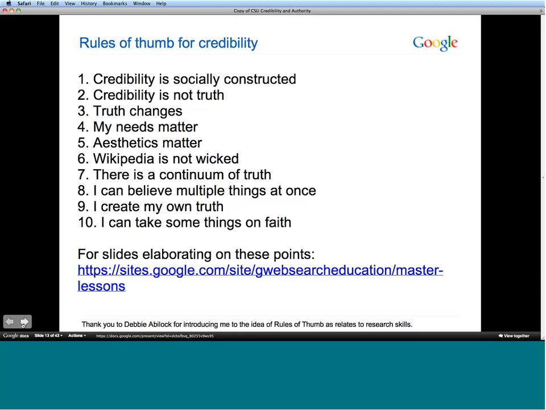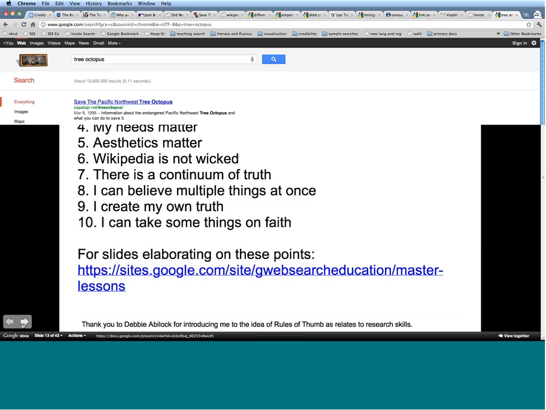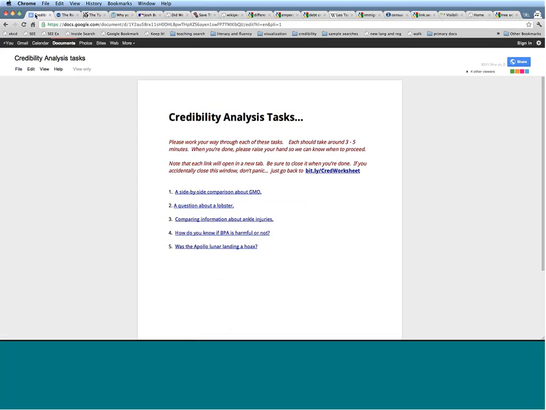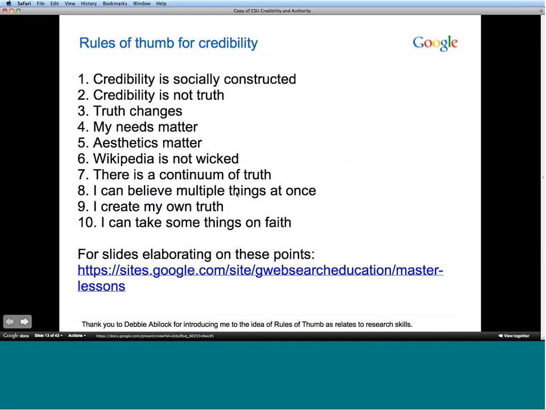And actually, I want to look back for a second. Again, for those of you who took some of the worksheets that I passed out, this is a task that we give out at the beginning of our in-person credibility workshops. We've taken a couple of controversial or difficult issues, fairly lightweight ones, not really academic, but we put, in many cases, 2 pages side by side. For example, with the GMOs, we send you to one page that is from a trade journal in biosciences, and the other is an article about how GMOs are dangerous. And in comparing the two, what we really want to bring to top of mind is how you personally feel when you look at these sites.